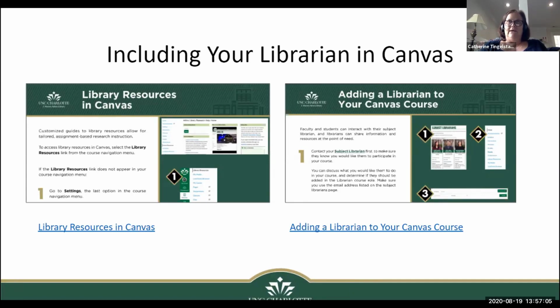The librarian role is a limited role that allows the librarian to participate in your course, to do things like view and participate in discussions. So if, for example, something related to research came up, the librarian could participate and answer questions. The librarian could introduce themselves so that the students in the class know that this is their subject librarian. They also could access assignments, certainly not do anything like grade, but just to see, maybe get some feedback on how students are doing, and provide input if that's what the faculty member is interested in.